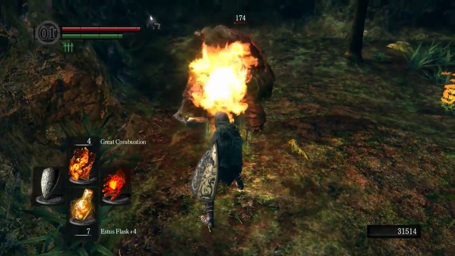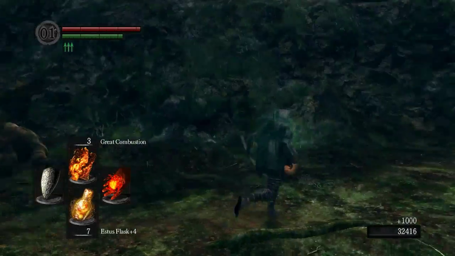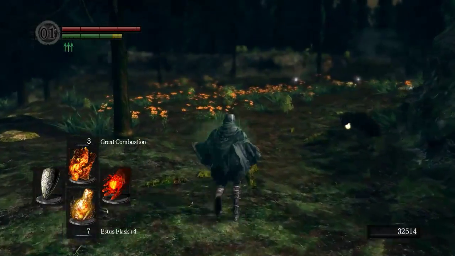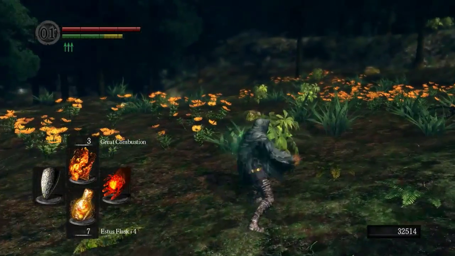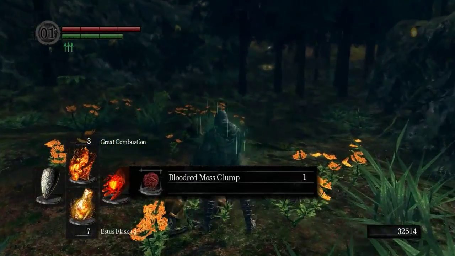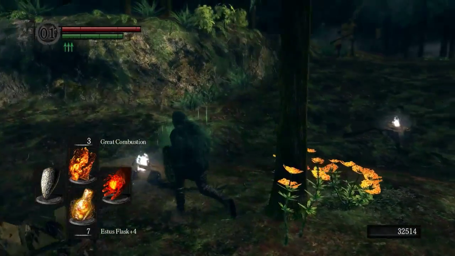I like it. And that guy got freaking launched into orbit. Rats, this should just be one stone drop. Where'd he go? You know what? I don't care. Grab it. There are the Guardian leggings. Holy crap. And we got something. And apparently he fell through the ground. Because, you know, that's Dark Souls. When you're playing at 60 FPS, everything falls through the goddamn ground like you're playing Fallout 3. All right, give me my booty.